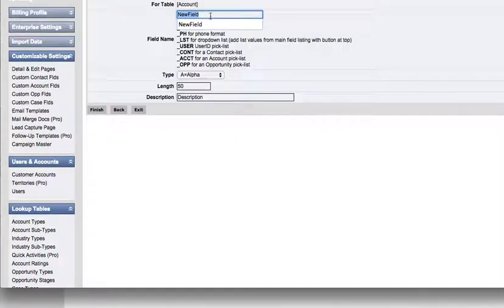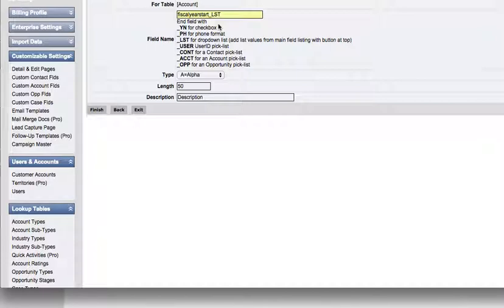Now we enter a name for the field. We will use fiscal year start. Make sure there are no spaces between the words. This is the name of the field in the database. Note that since we are adding a list field, we must end the name with the extension LST, which means a drop-down list. In this example, we are going to add a field that lets us track fiscal year start of any of our accounts.